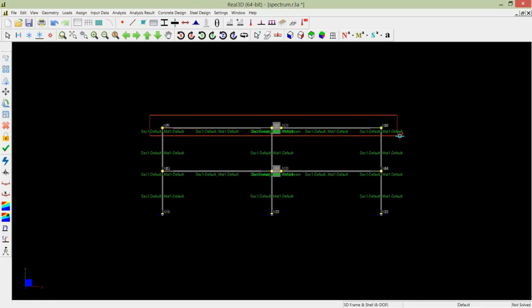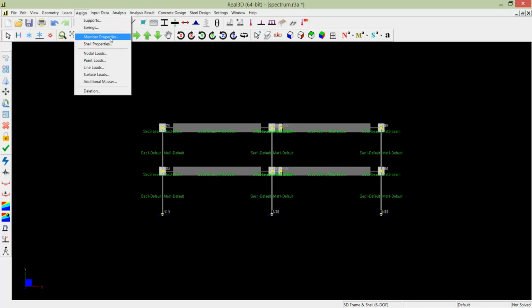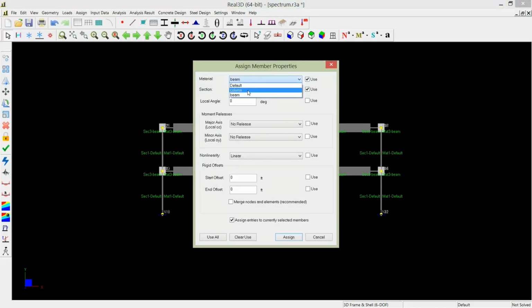Window select all the horizontal beams. Assign columns.